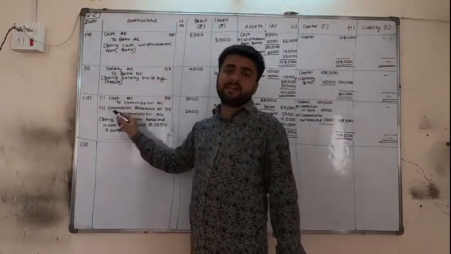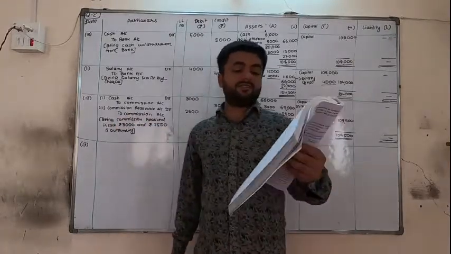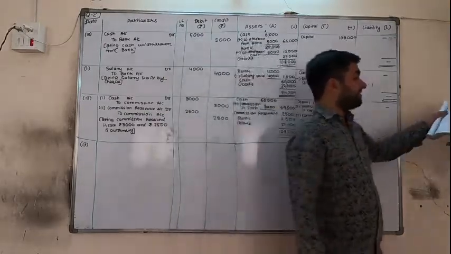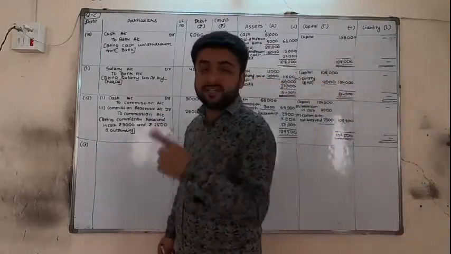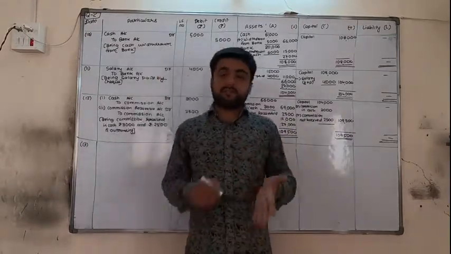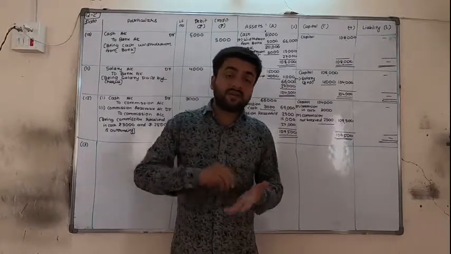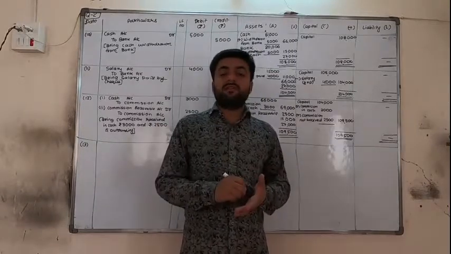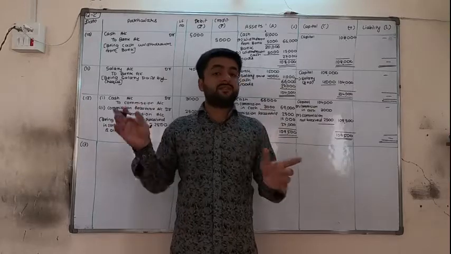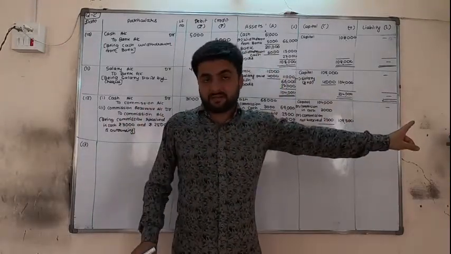Here one is received in cash and another is receivable. Now one will be paid in cash and another will be payable, which is given in the 13th one. Rent is paid in cash, 4,000 and 1,500 is outstanding. Now this outstanding is payable. This commission outstanding was receivable because from the starting itself we can understand. Commission received and another is outstanding means commission receivable. Rent is paid and another is outstanding, so paid will become payable. Outstanding means sometimes it can be payable, sometimes it is receivable. It is according to the sentence given.